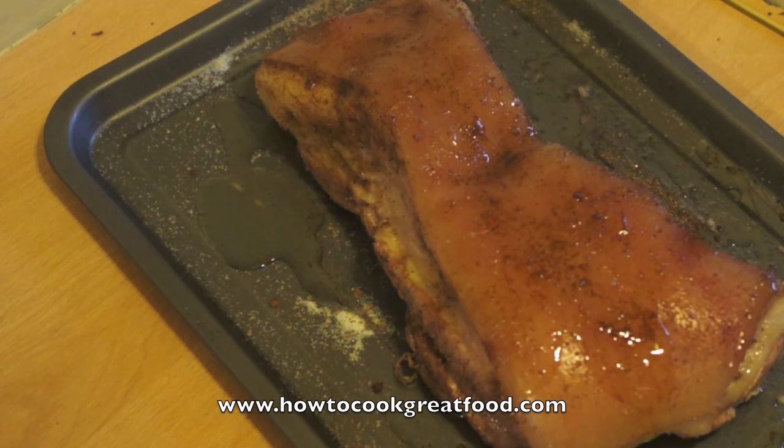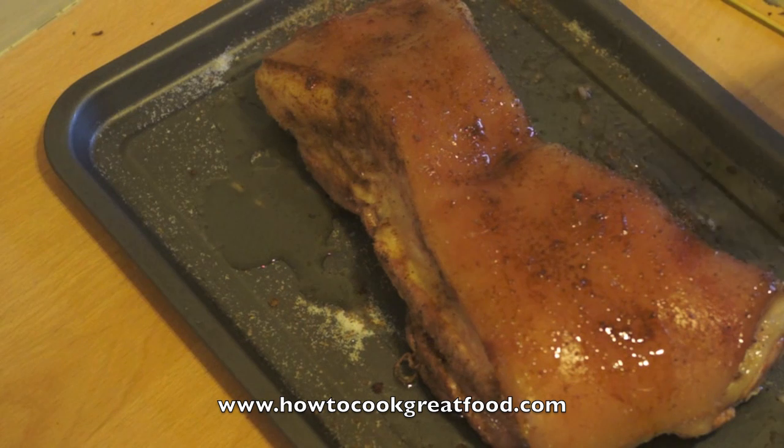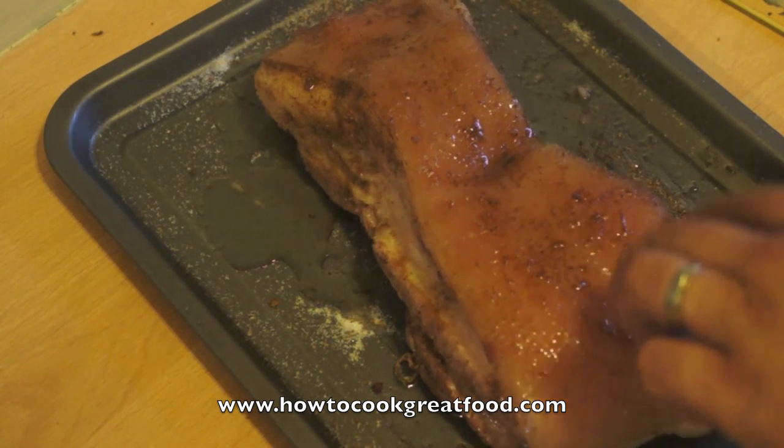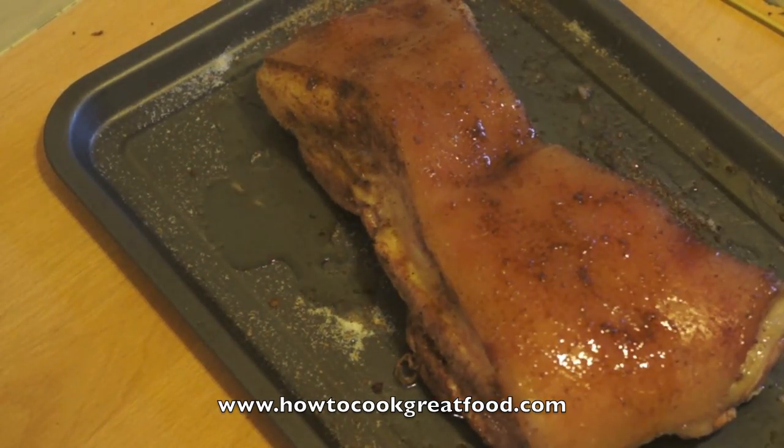Now the secret of keeping this moist is that this is going to go on the top shelf. On the middle shelf I've got another baking tray which is actually higher than this, I've got about 2 inches of water in it. That water will evaporate in and around the oven and keep this nice and moist, otherwise it will get really dry and we don't want that. So I'll see you back here in about 30 to 35 minutes.